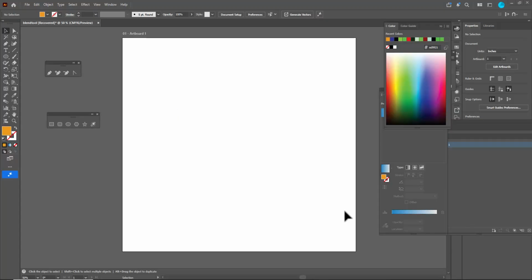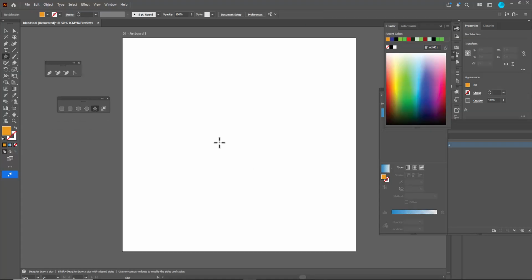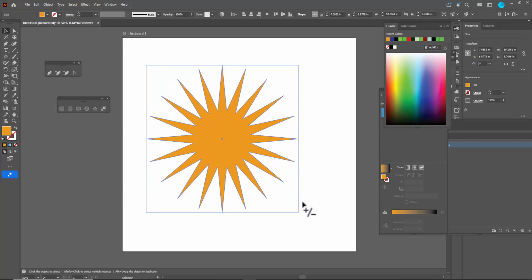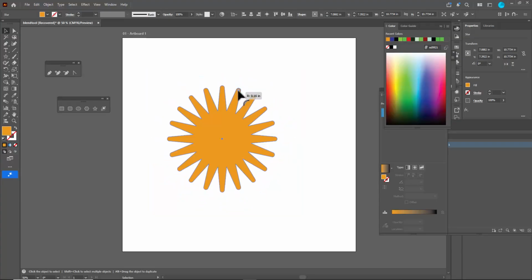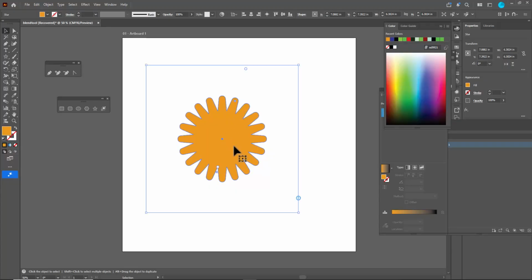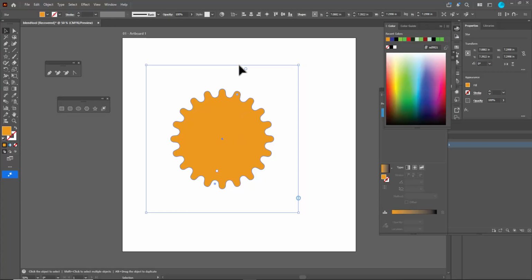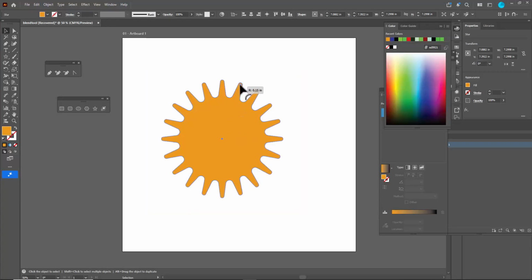Now the most interesting example with the blend option is to create a fur. So now let's select a star, and now let's increase the number of points on this star. So here we have the icon with which we can just increase the number of points, and also let's just click on this circle and let's change its shape a little bit. So it looks like a sun shape, but we want it to look like a coronavirus, so something like this.